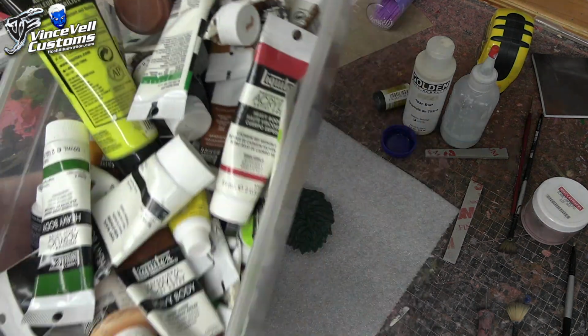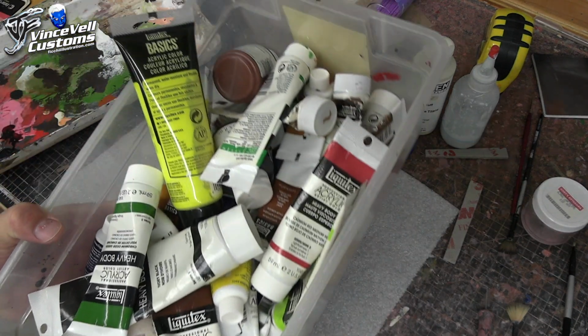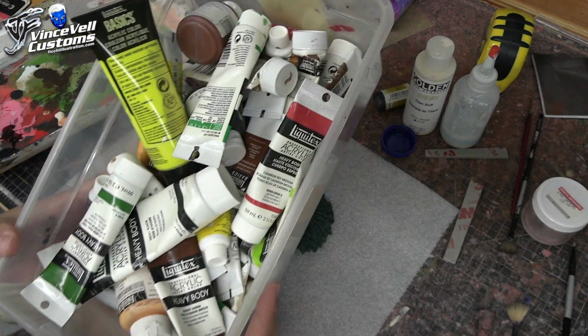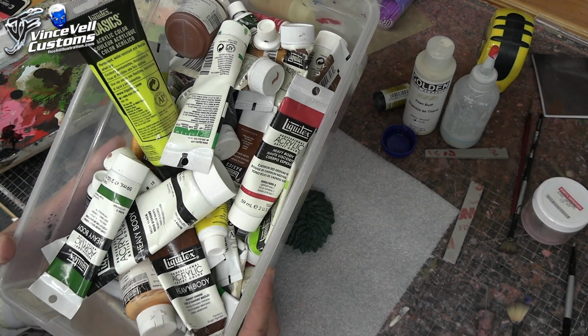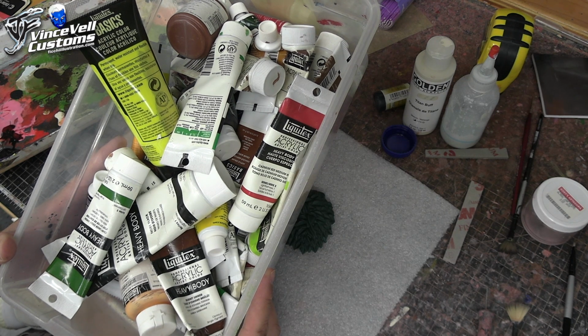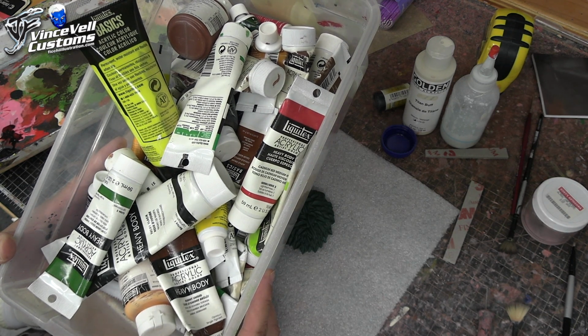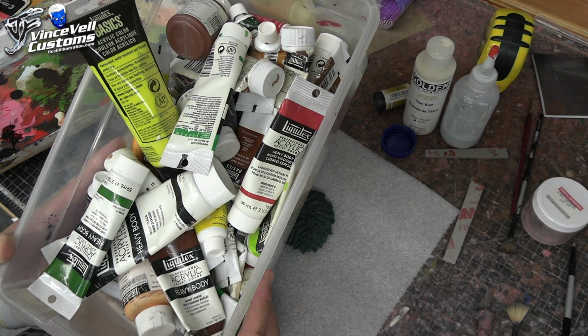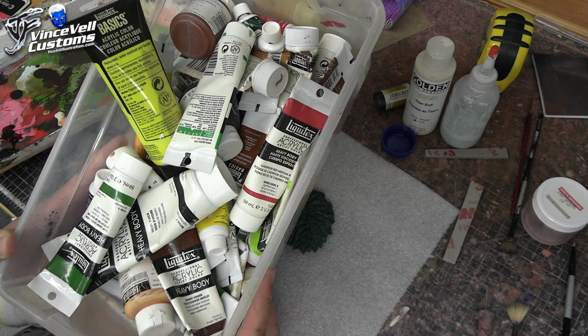So don't rule out using Liquitex paints out of tubes. These are a great way to do dry brushing. It's a great way to buy a lot of paint without burning through any of your airbrush paints, because you can use airbrush paints with a paintbrush too as well. But it's good to pick up some bottles of these. They're durable. They just take a little bit longer to dry because they're a little bit thicker. But it's great for stuff like this.